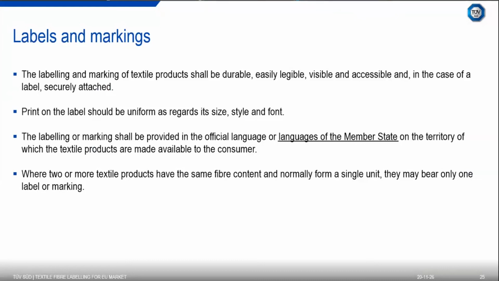And also, I'd like to share with you, if the label is not visible or accessible, if it is sold in a package and is not accessible at the point of sale, then the fiber label has to be printed on the packaging itself as well. It has to be repeated.